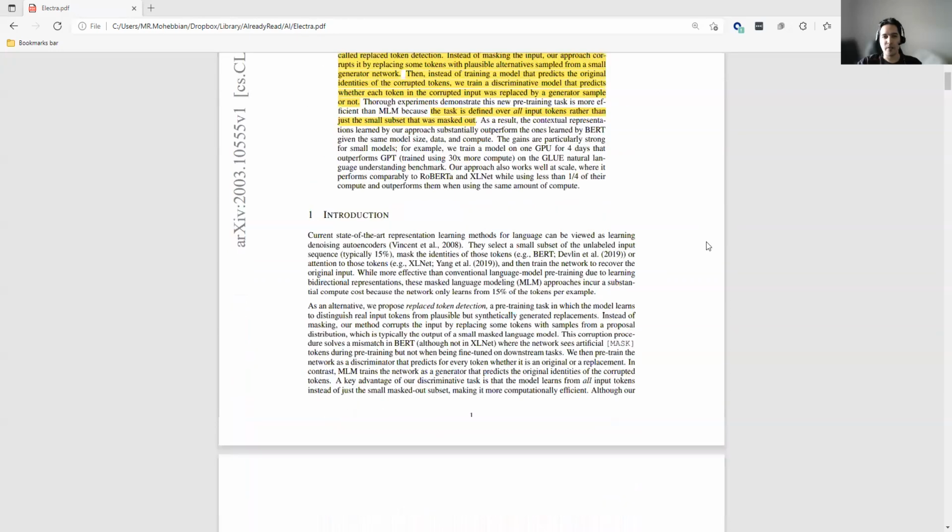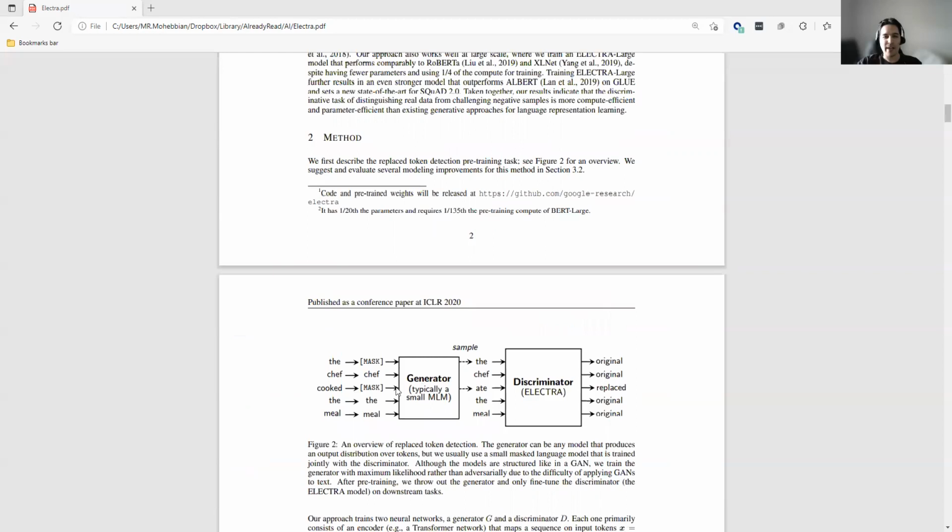So basically, if I want to explain what's going on here, we have a language model that we pass some tokens to, like "the chef cooked the meal." And for training a language model, we mask some of the tokens, usually randomly. For example, with Wikipedia pages of data, we grab sentences and corpora, mask some of the tokens, and let the language model predict the correct word or token for that specific position.